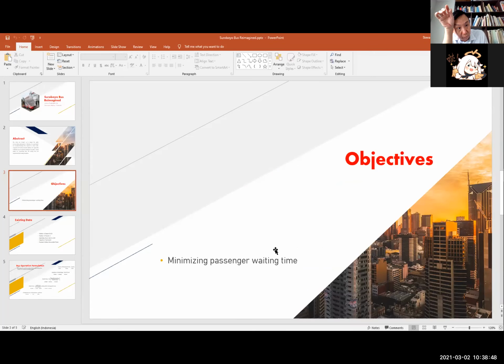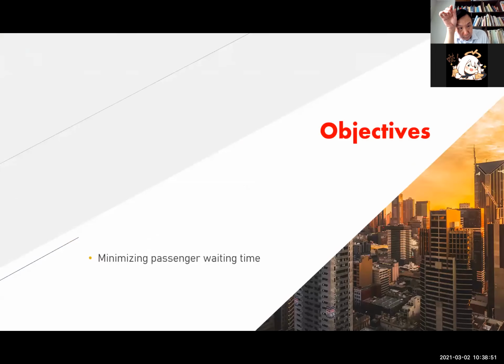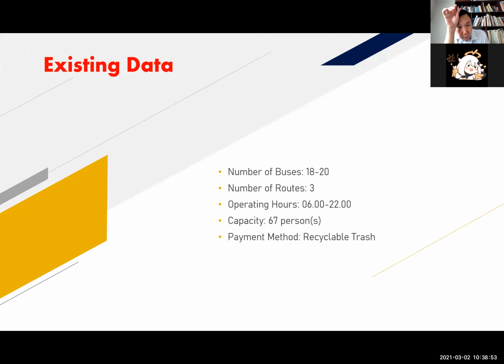Okay, back to this. So I guess this is the data that we have for the three routes. I'm sorry, sir, is this per route 20 buses, or three routes 20 buses? I think the whole existing bus fleet is 20. The whole city of 7 million people is only 20 buses? I think so. That's the data that I have. This is a joke, right?